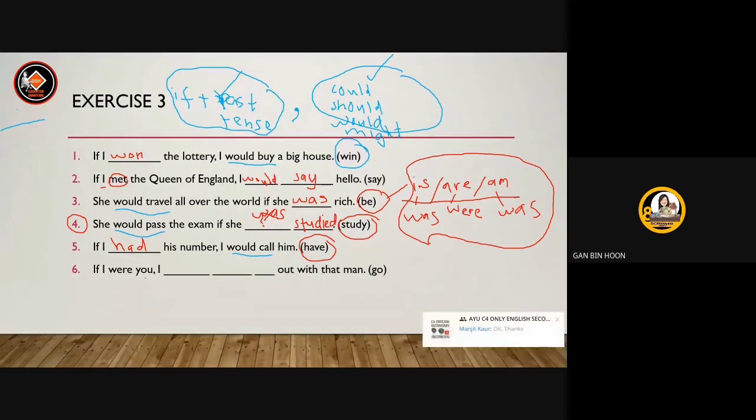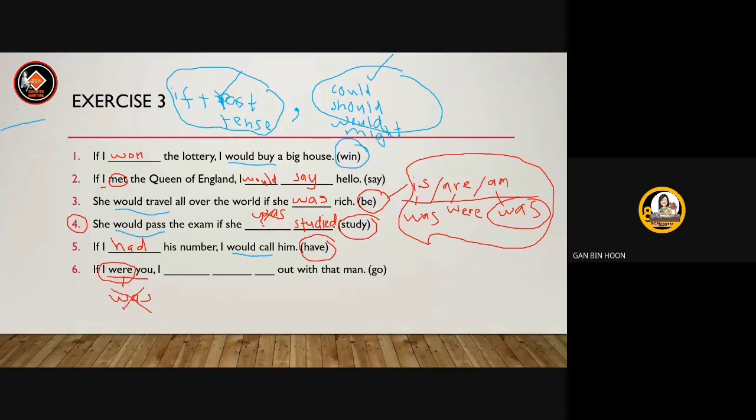If I were you. Kalau saya adalah awak, boleh tak saya jadi awak? Tak boleh, right? So, if I were you. So, nampak tak? Teacher, kenapa I dia guna were? Okay, nanti kita belajar ini. Just now teacher, you say I was. Kenapa jadi were? Okay, kita akan belajar. Because English sometimes they got special dengan syarat. So, teacher, this is not was. Did you type wrongly? No. Memang dia bukan was. Why?